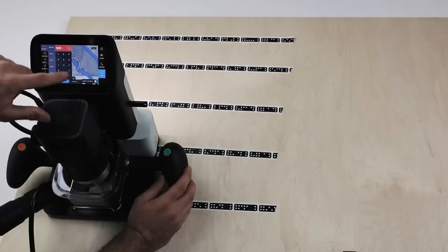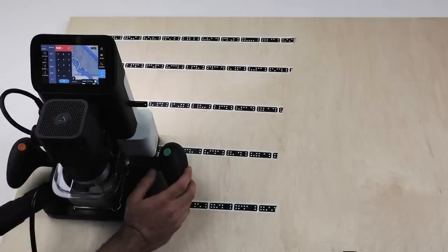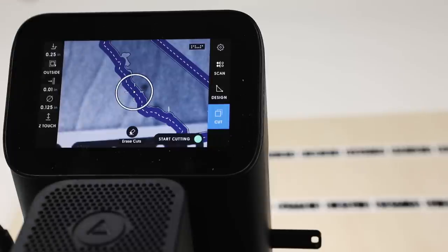Next up, quarter inch. So this is our second pass. We're going to cut the same depth again, added on top of what we were. So 2 × 1/8 is a quarter. What we're doing at the moment is what we call rough passes. So each one of these is offset from the final dimension. We leave a little bit of material in place so that when we do our last cut, we can just remove the offset and cut exactly the shape of our final dimension. So we get very clean lines. This is how you would approach cutting very accurately with Origin.